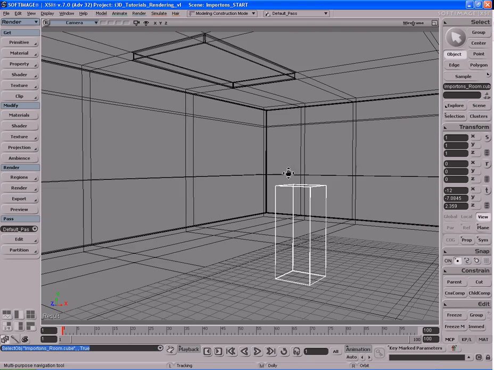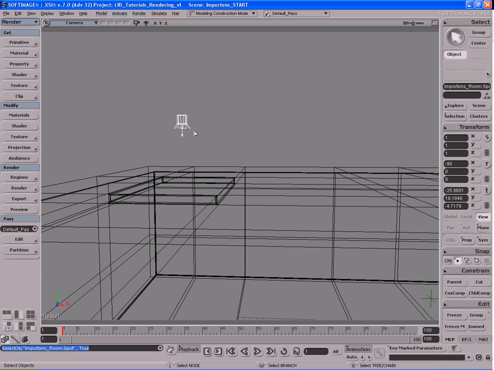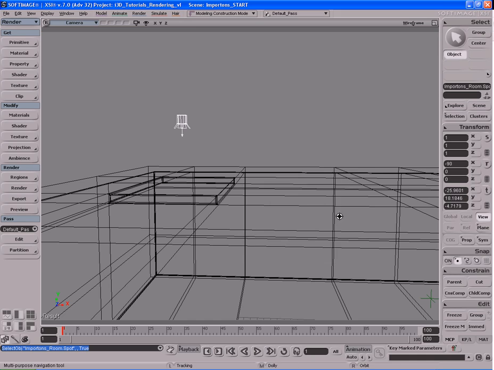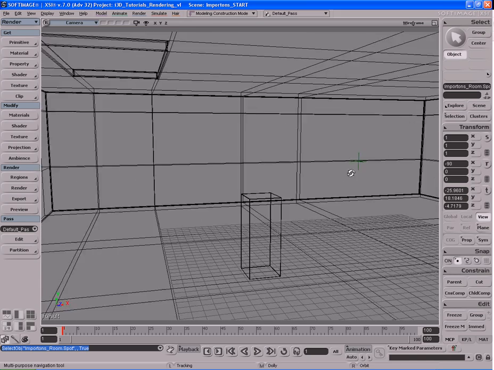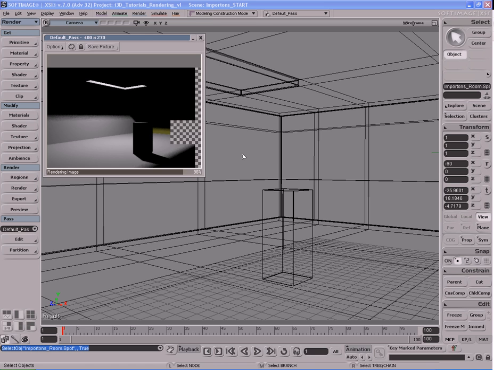If we go inside and render from inside the room, what we have is a simple room with a couple of colored walls. We have a yellow wall back there. Behind us is a green wall. The rest of the room is white, it just looks gray because it's kind of dark. And then we have this cube in the middle of the room just to cast some shadows and interact with our soon-to-be indirect illumination. And then of course we have a hole in the ceiling here, and on the top we have a portal light. It's a regular spotlight which I converted over to a portal light, and we talked previously about how to set up portal lights. So it's a pretty straightforward, simple scene, and you saw when we rendered we get something probably what you would expect.